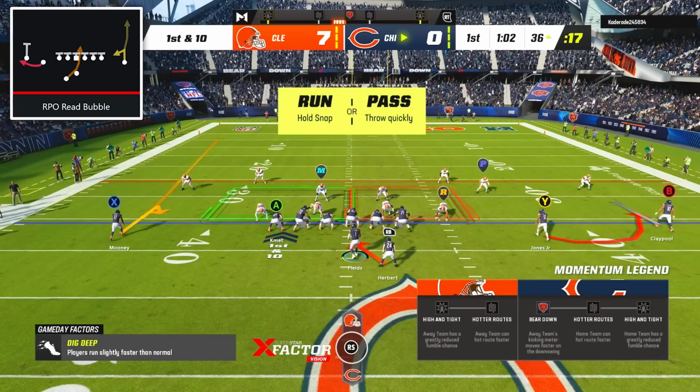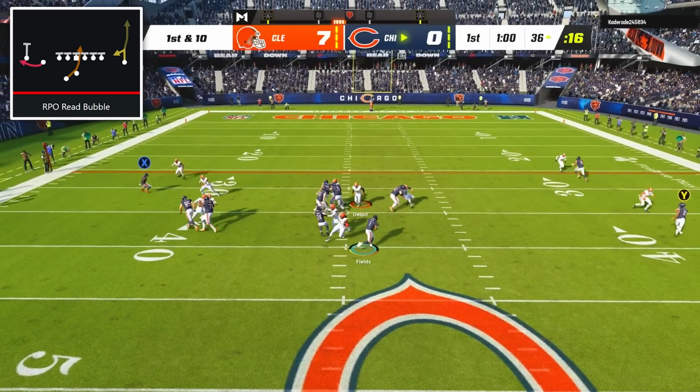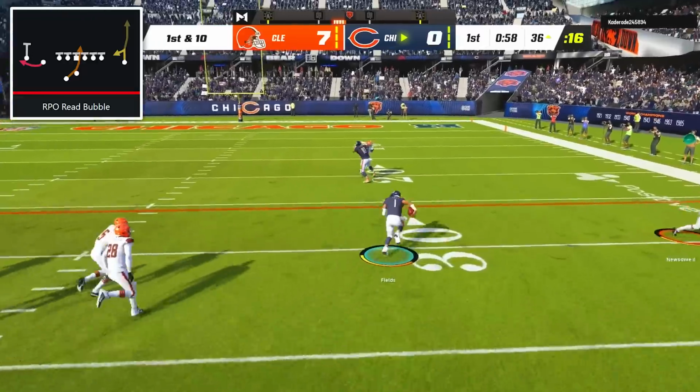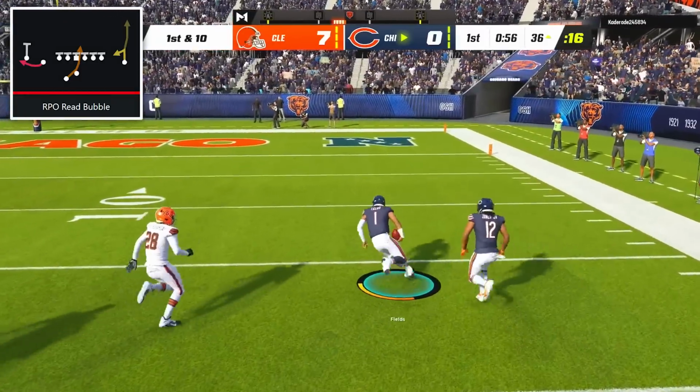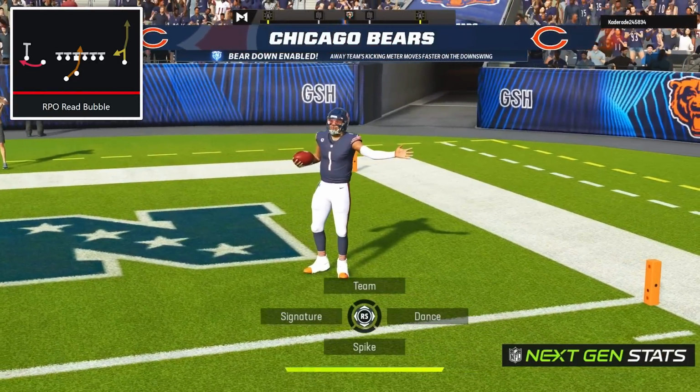Next, I went back to RPO read bubble, and this time the read key defender came crashing in, so I didn't press anything, kept the ball with Justin Fields, and let him show off his crazy speed and athleticism as he ran through the tackle attempt from the safety and took it all the way for the 36-yard touchdown.